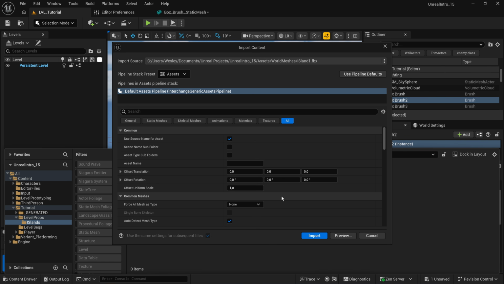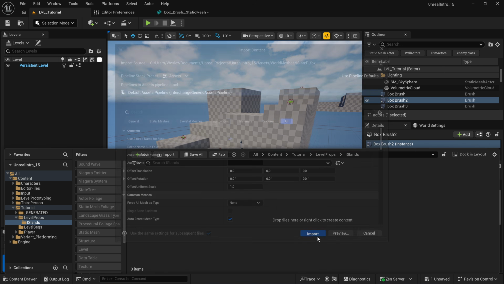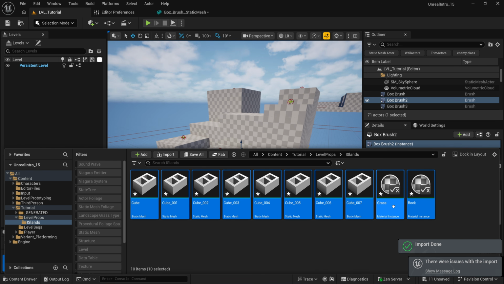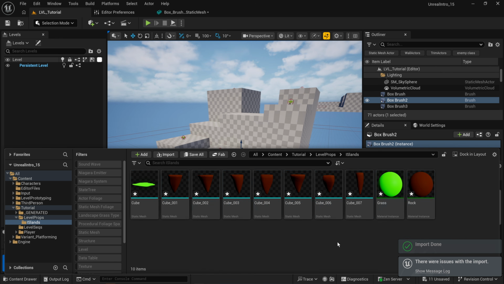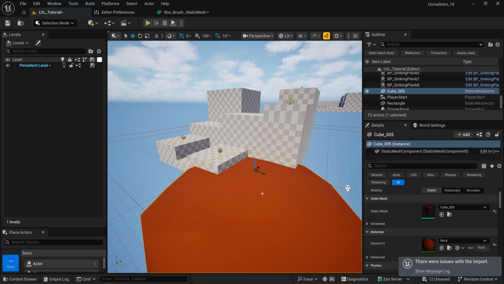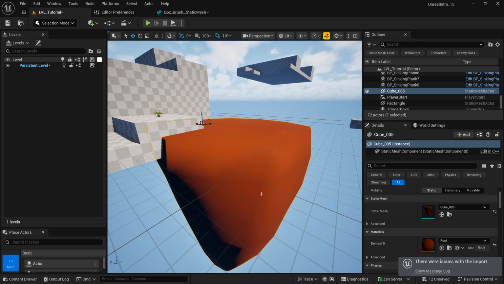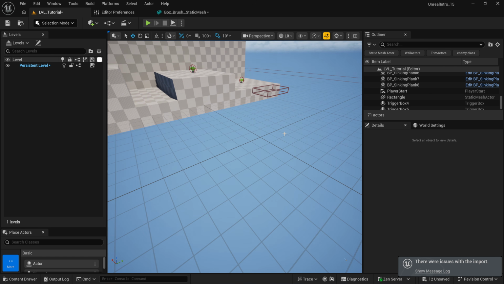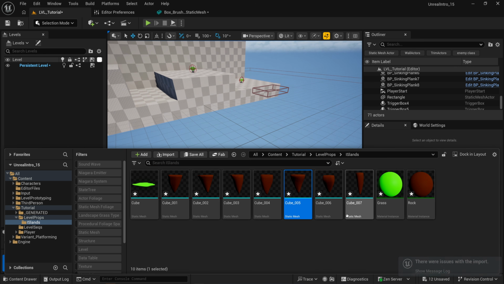Now here, do pay attention, because if we just import this right away, it's going to import all those separate static meshes as well, which could be useful in terms of us trying to put together more modular sets of islands. So there's definitely something to the idea of importing them separately.